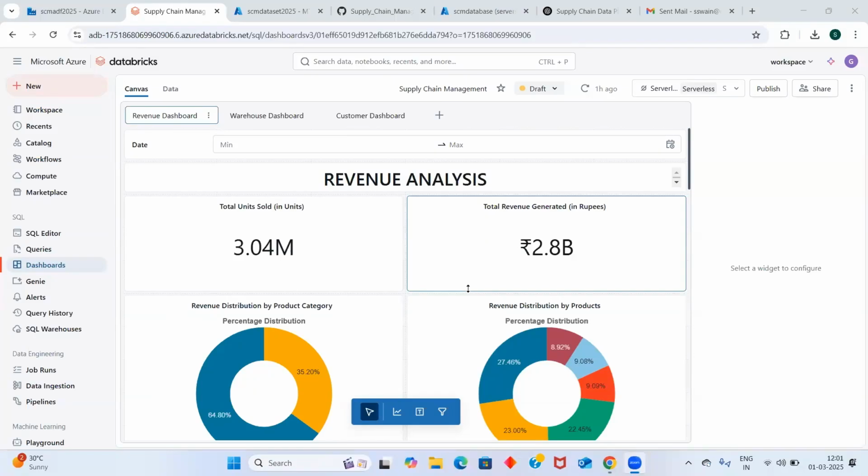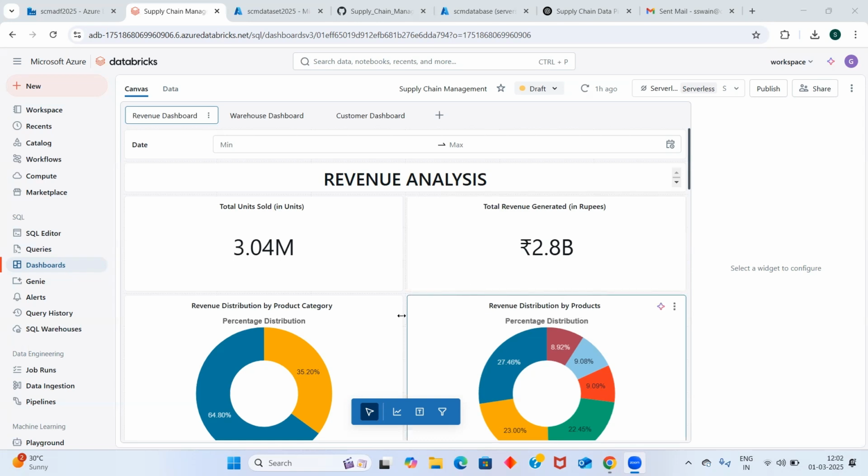Hello everyone. Today I'll walk you through our supply chain management project where we have worked with six datasets: products, customers, supplier, warehouse, order, and logistics. Among these, product and customer datasets are static, while the remaining four datasets contain data from January 1st, 2023 to December 31st, 2024, which we handled as streaming data. To efficiently process this data, we have divided it into 8 quarters and designed a data pipeline capable of handling both static and streaming data. This pipeline ensures smooth and automated data processing.